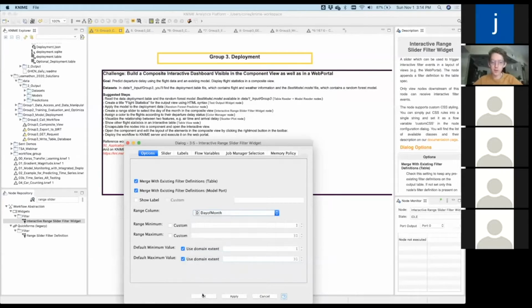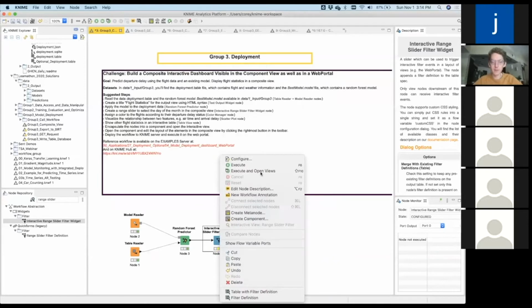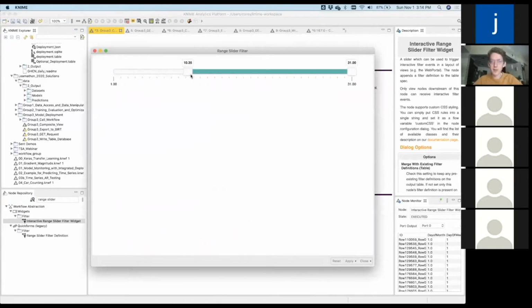And whenever we filter that, we'll have a little filter here that just adjusts how far into the month we are. So you can see that I'm just using this sliding filter, and that'll adjust what portion of my input table I'm actually looking at. If I slide it all the way down here, I'll only be looking at days at the end of the month. If I take this and drag it back to the front, then I'm looking at days at the beginning of the month. And we'll plug this all together when we assemble our dashboard later.